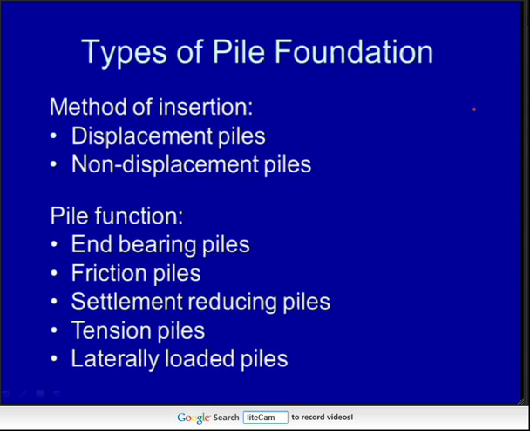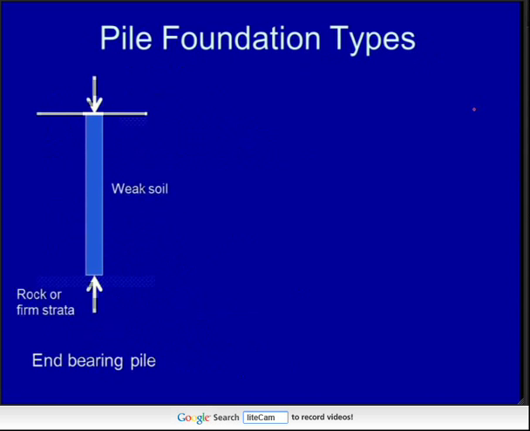What about pile function? Well, the reason we have to know about descriptions based on pile function is because we always have to remind ourselves that in civil engineering, we work as part of a team. And you must communicate your design decisions to the construction team. It's quite unlikely, if you do the design, that you'll be out on site during construction. It happens once in a while because people get redeployed, but it's quite unusual. So we'll talk about pile function.